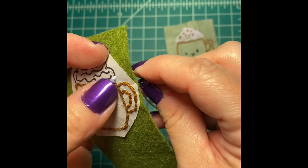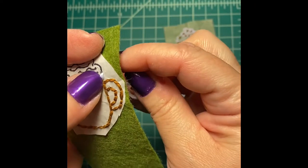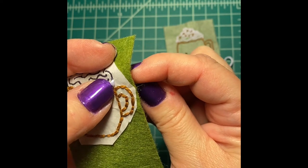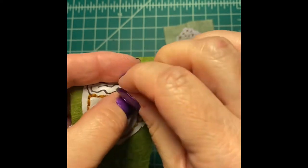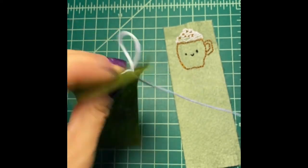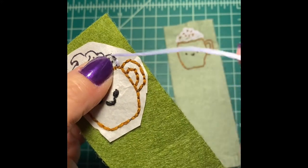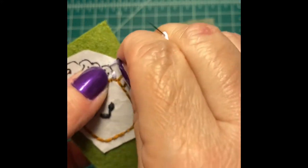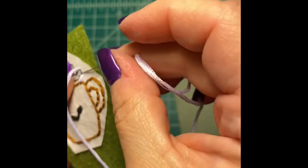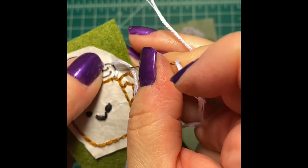Right, and then I'm gonna go up about right here. We've got a lot of curves with this, so it might be a little bit more smaller stitches than the rest of the design. Oh, I don't know if I'm catching. All right, I'm gonna go back. This one felt a little loose, so I tried to tighten it by pulling it on the back too.